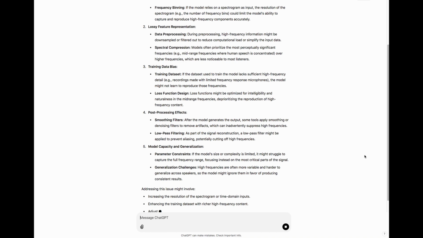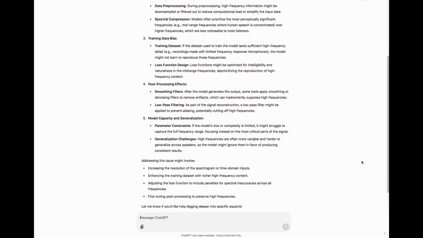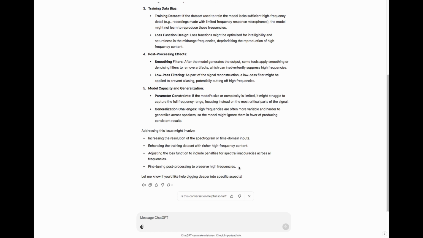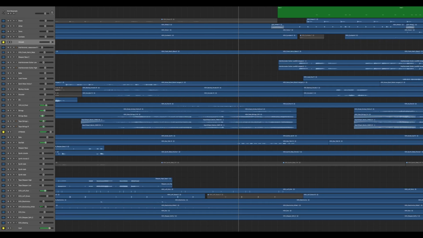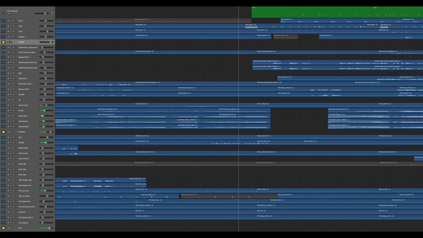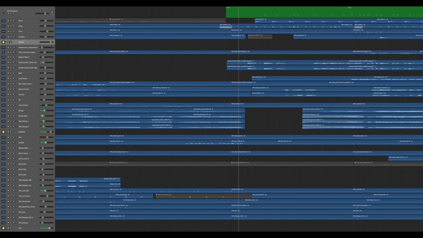I accepted the lack of high frequencies as one of the artifacts that make the choir sound artificial, but I don't think that would fly if you were trying to make a realistic choir. I was going to talk a little bit about my thoughts on AI art here, but it turns out it's kind of complicated and I have a lot of things that I could say, so I think I'm going to save that for another time. Anyway, the first chorus hits and I spotlight my interferometer.